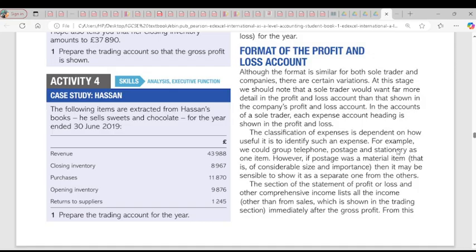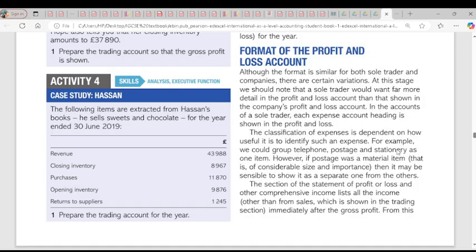Discount allowed. You've given your customers some discount. It means you have to pay for it. It's an expense. You get it? The bank charges is an expense. Maybe from your statement at the end of the year, or at the end of each month, you have your statement of account from your bank. They will charge you for that. We call it bank charges. I could show you mine anyway after now. Then all these expenses, you take them away from your gross profit. That gives you your net profit or profit for the year. Is it clear? Yeah. So these are all the items in the statement of profit or loss account.